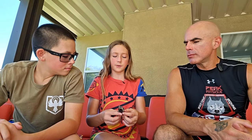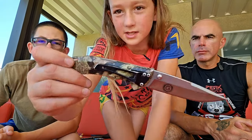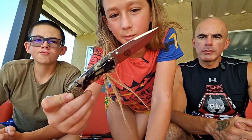All right, some more. Okay, I already showed my Karambit, but this was actually my first ever knife. He gave it to me. Earlier, when you guys were talking about the wooden handles, this one is similar. It's not wooden, but it's outdoorsy, in this camo color. It's a Buck. That's actually a Walmart special, just like the other one was a gas station special. We've probably had this knife over 20 years.